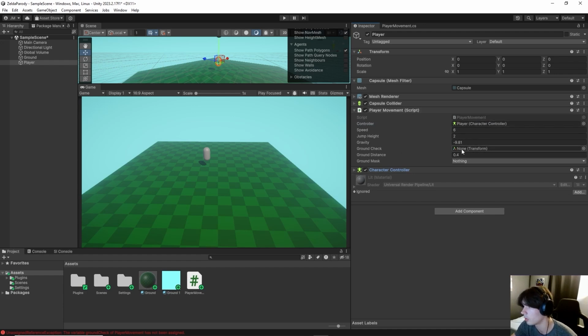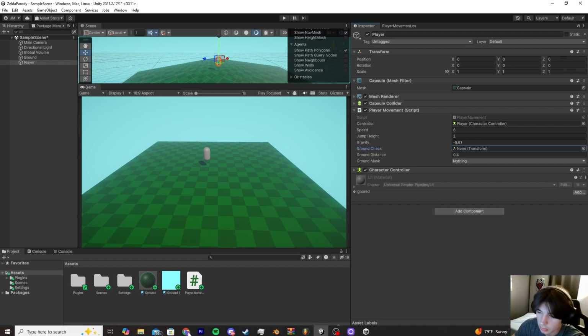Now we need a ground check, and it's looking for a transform. Now this is where, if you're asking ChatGPT to help you program a game and you don't already know about Unity's quirks, this is gonna stump you. But luckily, I know about the Unity game engine, and I know exactly what it's asking for. But let's say you didn't.